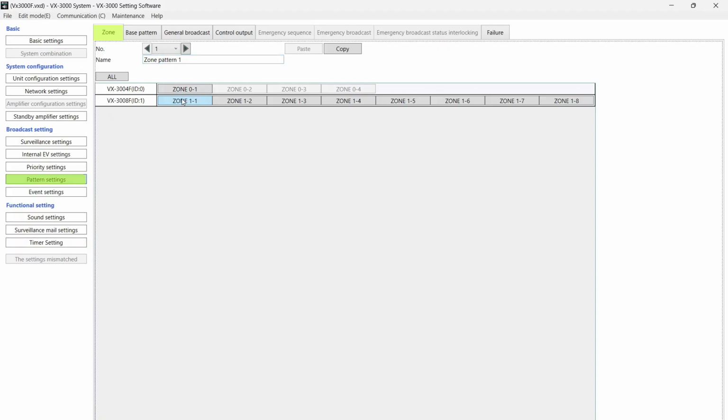In this case, zone 1, I could have 1, 2, 3 on my 08 and just the 1 there. Zone 2, maybe it's wanted to have just that. And let's say zone 3 has, it's like an all call maybe. So self-explanatory, this is where you get to set up your zones.